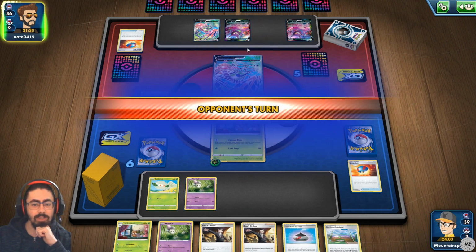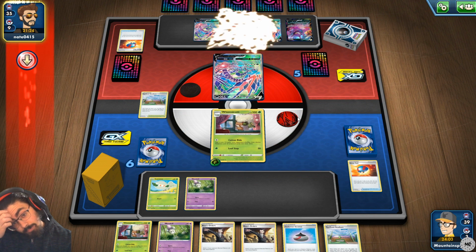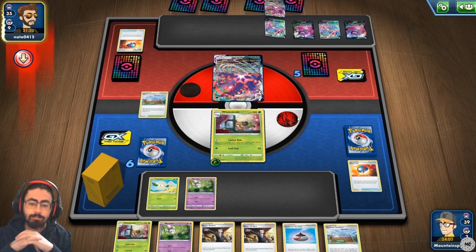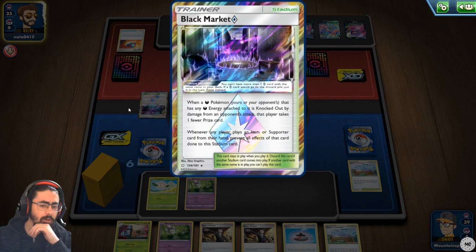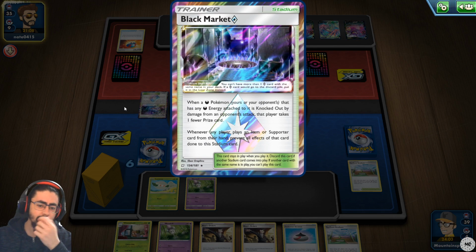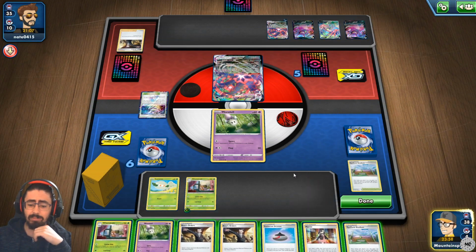Alright. This is gonna be a bit of a tough one because it looks like our opponent's gonna have quite a full bench. It's gonna be running lots of Pokemon in this deck, which is a bit of a problem. But let's see how it goes. Wow, my opponent got really lucky with their draws. Black market. Oh, that I guess doesn't really matter. It doesn't. Yeah, it really doesn't matter that much.